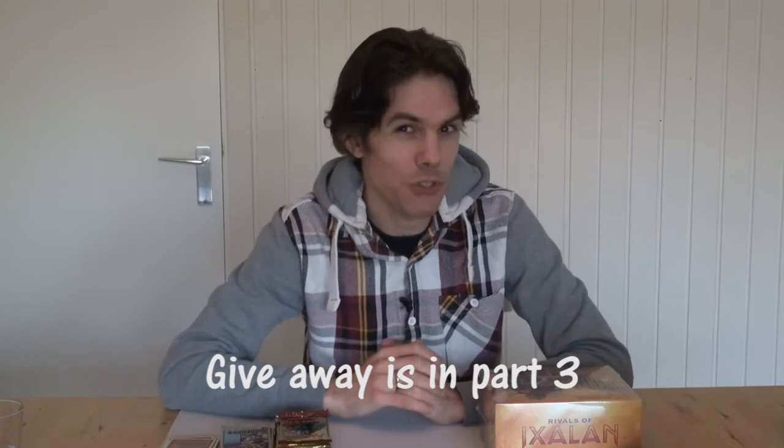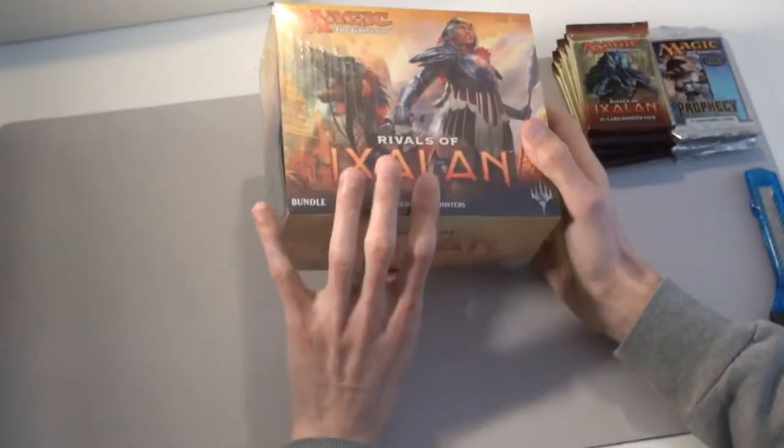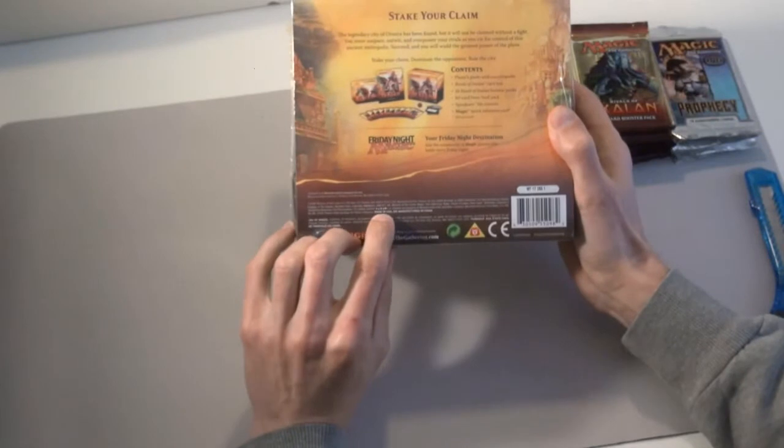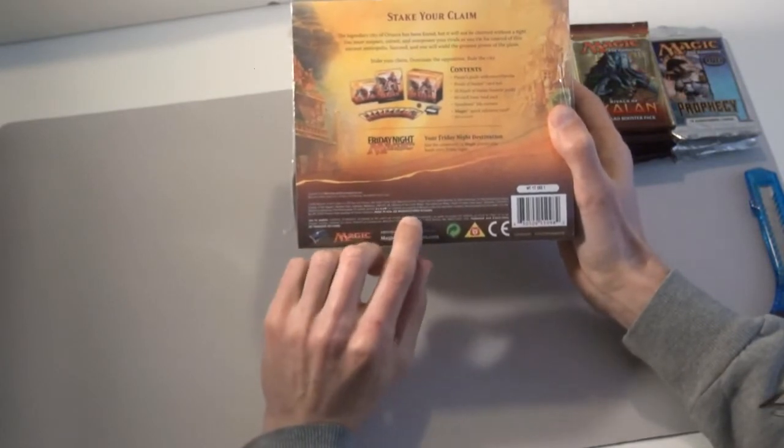So, without much further ado, before we go to explain what the test will be, let's crack some packs. So, let's start with a bundle from America. It actually says, I don't know if you can read this, but made in the USA, die manufactured in China.